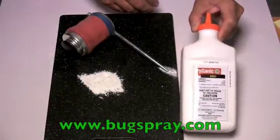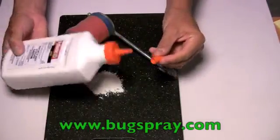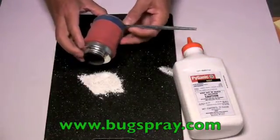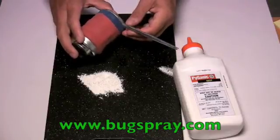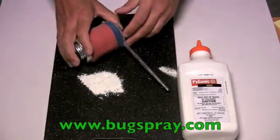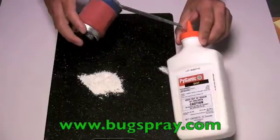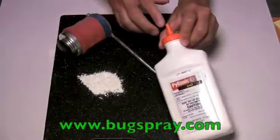Pyganic will come in a 10-ounce jar, as you see here, and it does come with a type of applicator — you can remove the nozzle and squeeze the bottle to get some of the dust to come out. But we strongly recommend that you get some type of hand duster. The Crusader would be the low-end choice and will serve the purpose for most applications. The Central Bolt Duster is going to be your better choice for hand dusters. And then we have the larger dusters like the B&G and the Dustic if you need to get up really high for your dusting site. But the Pyganic does come with an applicator tip on the jar, so if you have a spot you need to treat, this will probably suffice.